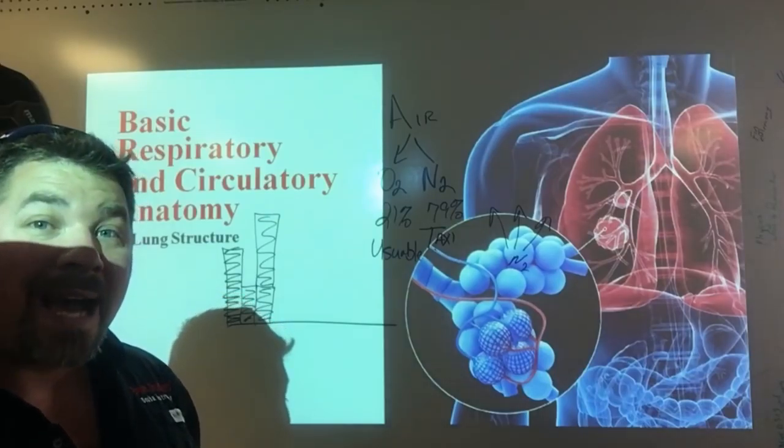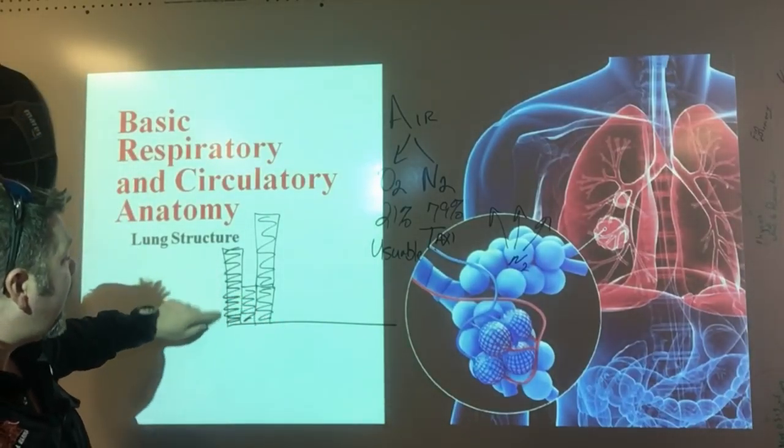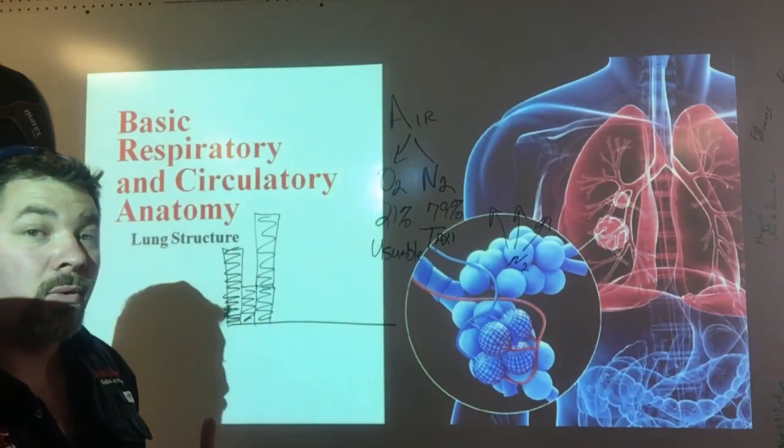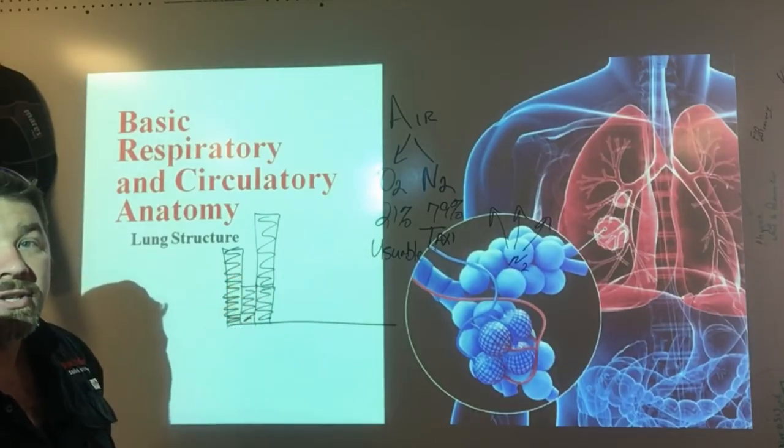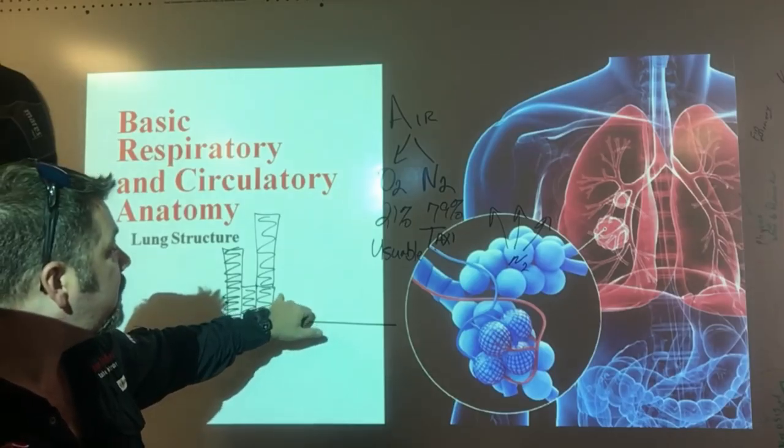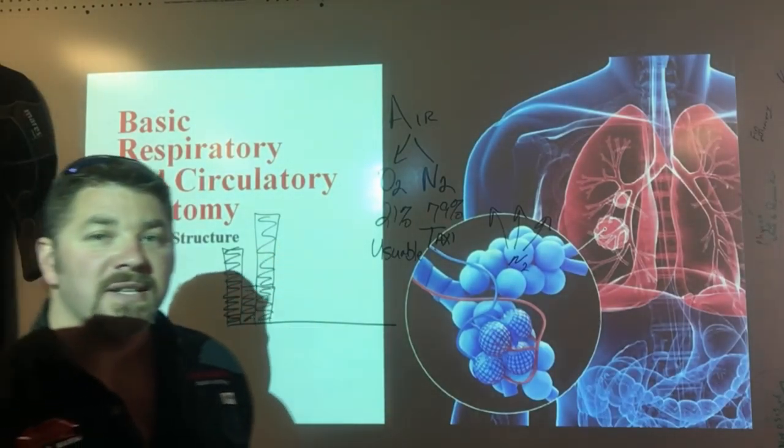We can resort back to the dive tables or the dive computer. I know you've seen this chart before with me. As we breathe in underwater, we're going to absorb nitrogen. We call that on-gassing. During our surface interval, we bleed off a little bit of nitrogen, so we get rid of it. However, we still have some residual left over. And during the next consecutive dive, we're going to add to it. And that's the on-gassing process.